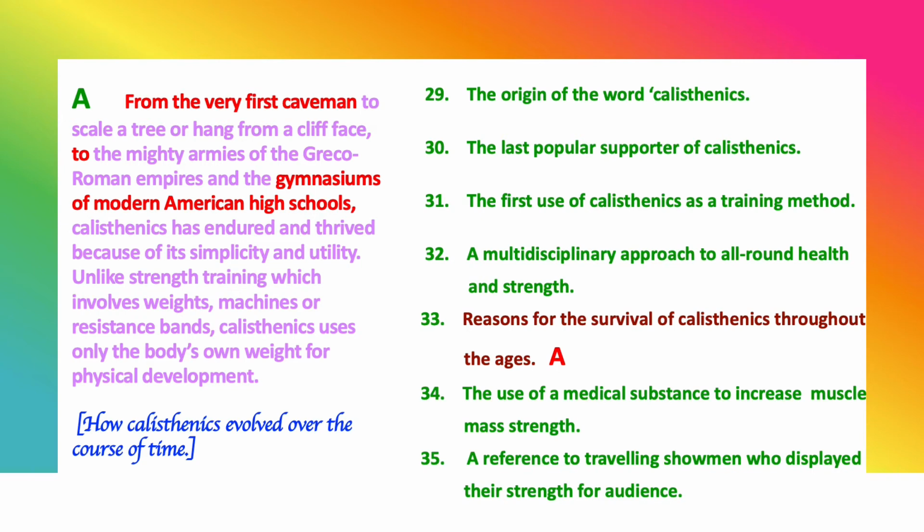So let's scan the part and check whether it is the correct answer. From the very first caveman to scale a tree or hang from a cliff face to the mighty armies of the Greco-Roman empires and the gymnasiums of modern American high schools, calisthenics has endured and thrived because of its simplicity and utility. Yes, that is the answer. So cross it out and let's go to section B.